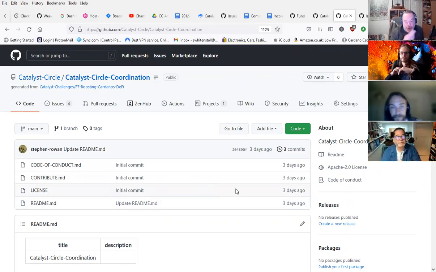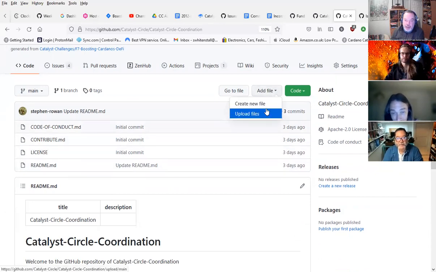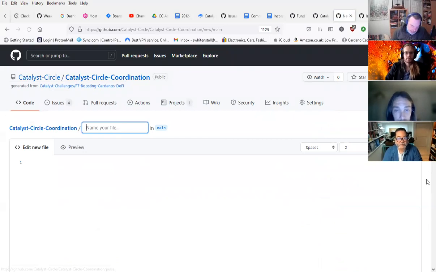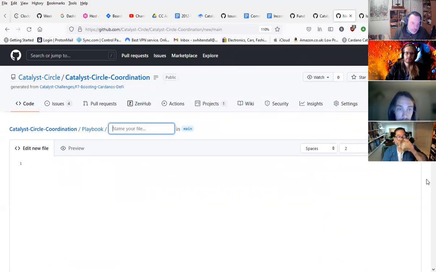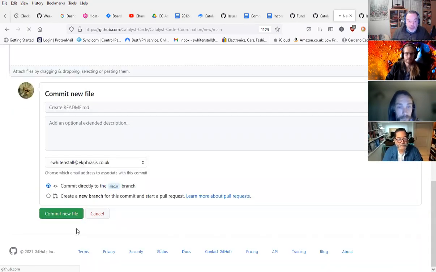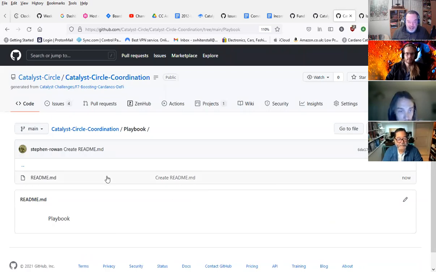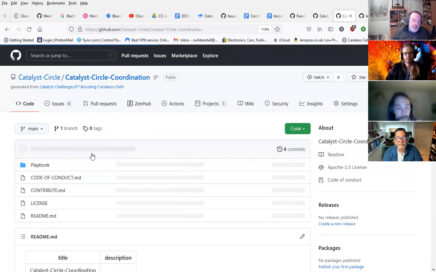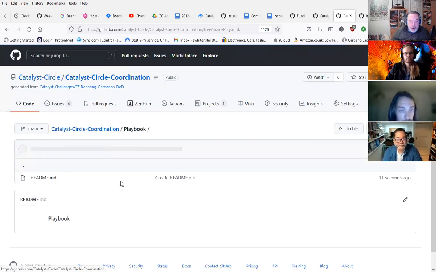So there's a couple of options for documentation. One, and this is again up to the admin team, the first option is just to use a repository. The way to do that is literally to go here and say, I'm going to create a playbook, directly into a repository. There we go, I've done it. And then you can create subdirectories and folders. And this is all markdown format. If you go back, you see you've got a folder there where all the playbook can live, and everything will be in markdown format. That's one way to do it.